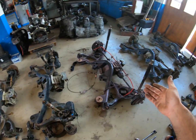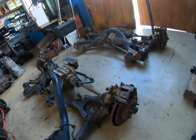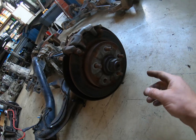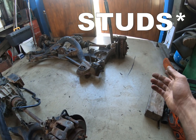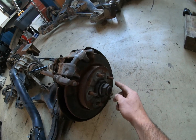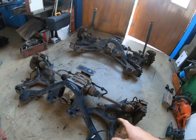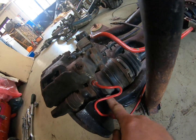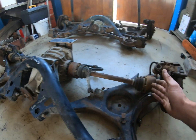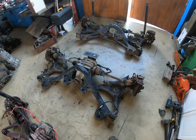Another major difference between the Scorpio Mark 1 and all the others is the wheel bolt pattern: the Scorpio Mark 1 has five bolts while all the others — including the Scorpio Mark 2 — have four bolts on a 108mm circle. As I see it, the main cause of the Scorpio Mark 2 subframe being one centimeter wider is that it has thicker flanges here — five millimeters thicker than on the Sierra ones — so the assembly is the same up to that point, and the thicker flange accounts for the wider track.